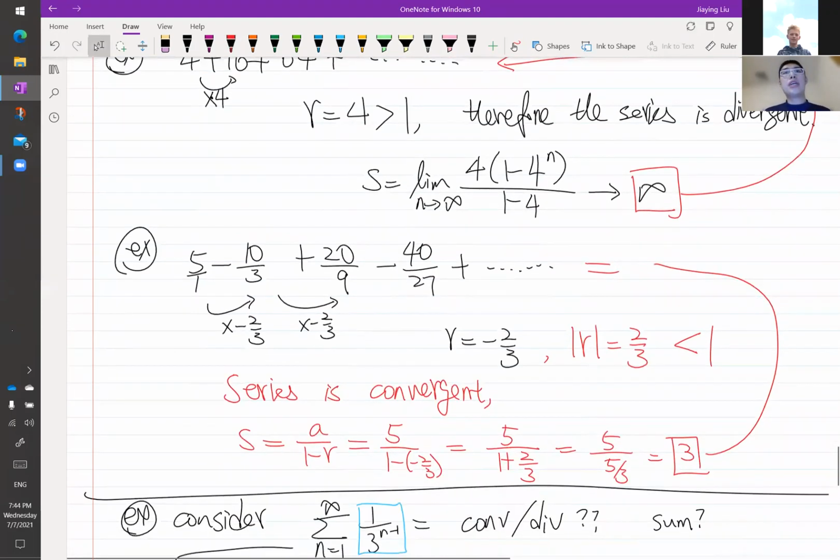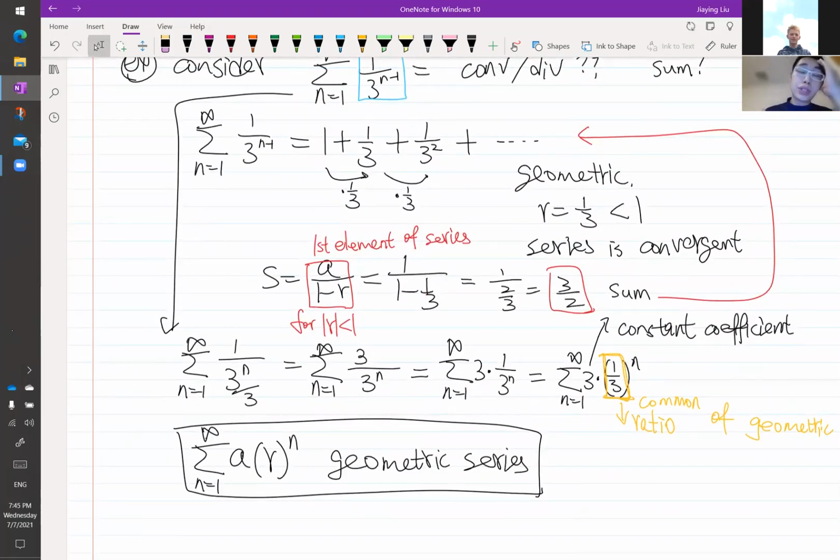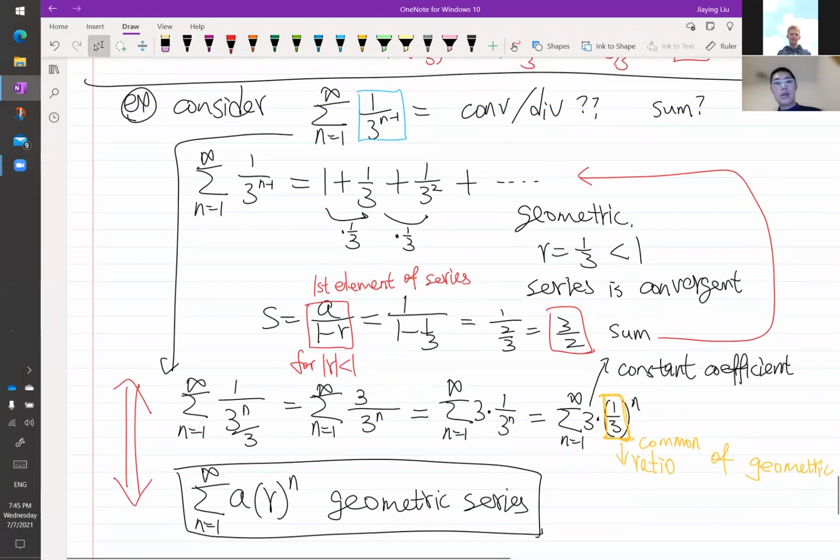What is this last set of steps we're doing? I'm not sure which set of steps you're talking about. Can you be a little bit more specific? Over here, this part is just another way to show that you can identify the series as geometric directly without expanding it, by just rewriting it in terms of a constant times a ratio to the nth power.